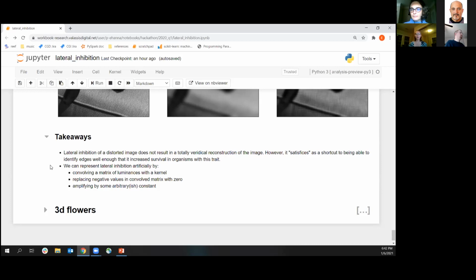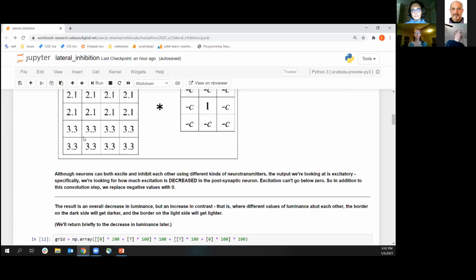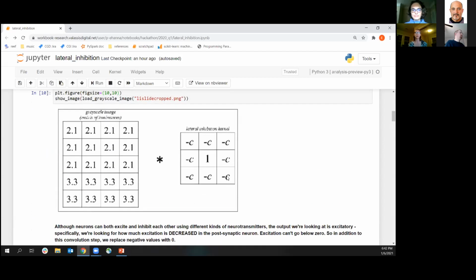One thing I always like to talk about when it comes to the evolution of the nervous system is that we didn't get it optimal. We got something pretty close. This lateral inhibition kernel here, which is what we think our visual neurons are doing, is not optimal. If we wanted to do really good edge detection, we would put an 8 here. We'd have the amplification and the inhibition happening in one step. And we have come up with a variety of other kinds of kernels that will have different effects.